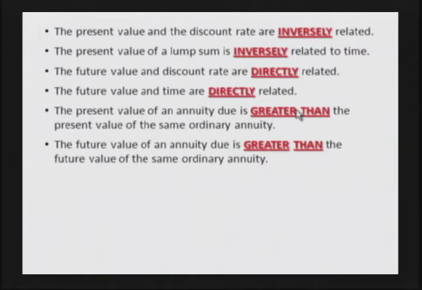If the payments come sooner, you can invest them sooner, and you'll earn more interest on the annuity due than you would for an otherwise identical ordinary annuity, because for the annuity due, you get the cash sooner, you can invest for one more period. So in either case, you just add one period worth of interest to the ordinary annuity result to get the annuity due result.